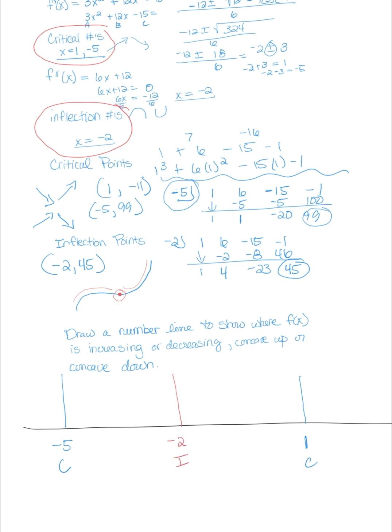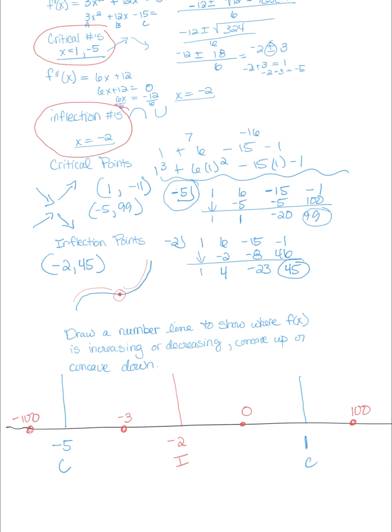Now what we need to do is we need to pick some test values. Test values are just numbers that come in between these intervals. So anything below -5, I'm going to choose -100. So this will be a test value. And then between -5 and -2, well, we could do -3. And then between -2 and 1, well, we have 0. 0 is always nice to plug in. And then anything above 1, I'm going to do +100.